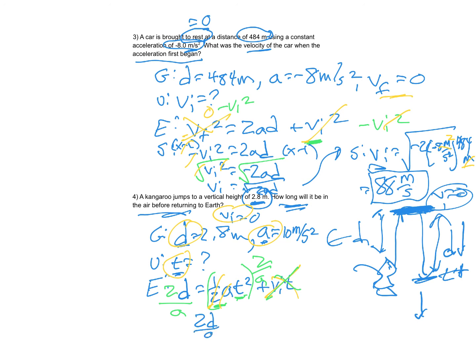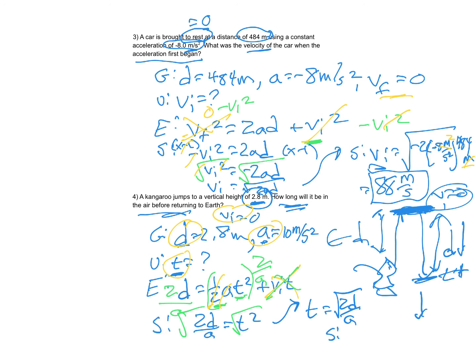2D over A equals T squared. I need to get rid of the T squared. So just like last time, I take the square root. So a little easier, still not super simple, right? But again, it doesn't get any harder. So I end up, I'm just going to put the T on the left because this says T equals something. So T equals square root 2D over A. So then I can plug in my numbers. So this is the solved step.